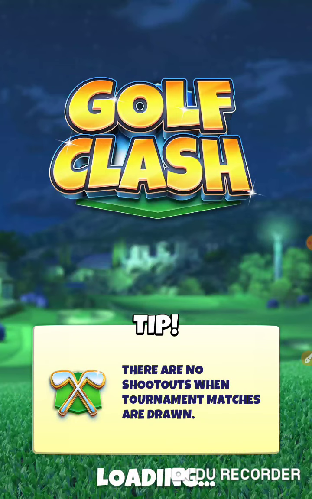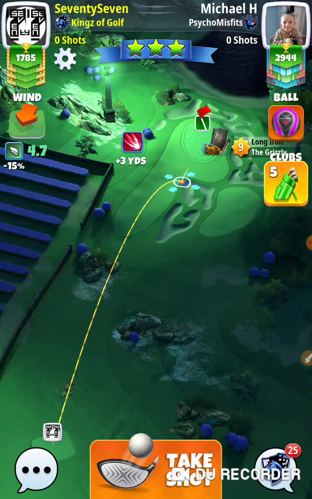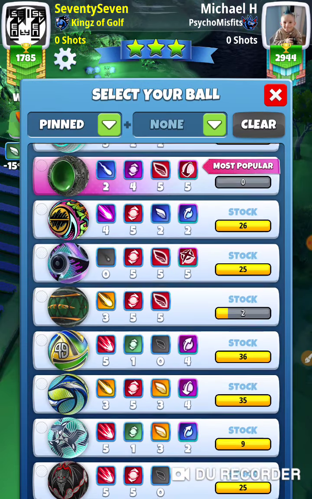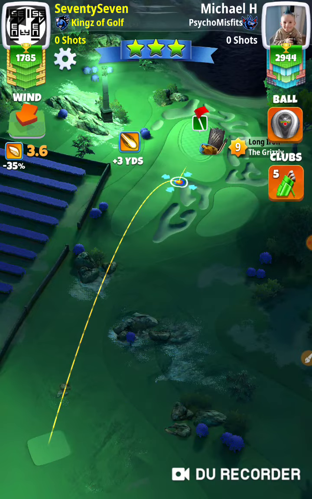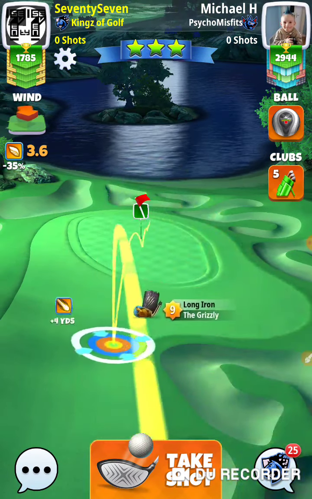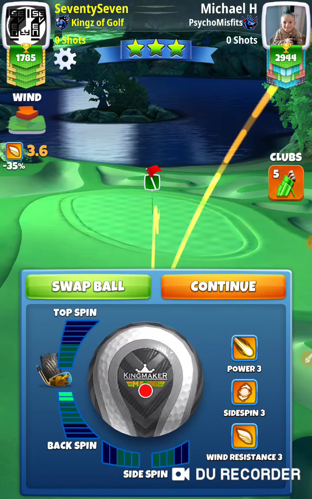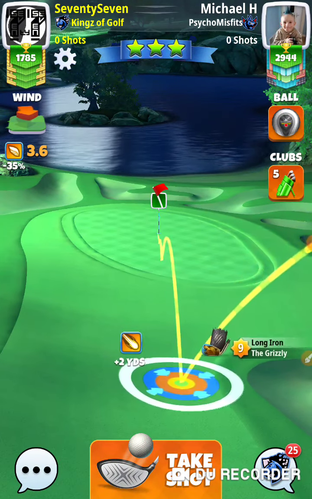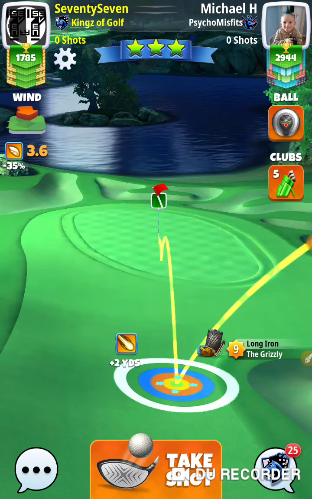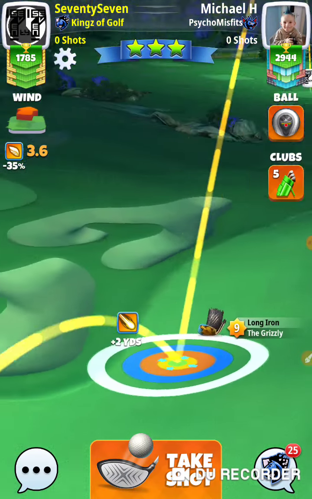Oh, and I had to bring a Kingmaker. I got to switch balls. I was at max club. I think I'd pull back a little bit from max just to leave myself some room. Swap balls. Yeah, I'll use one of these just because. A couple backspin. 0.6 divided by 0.9, 6 rings.